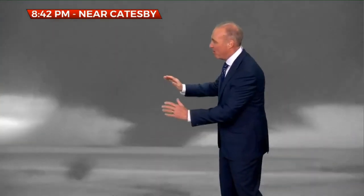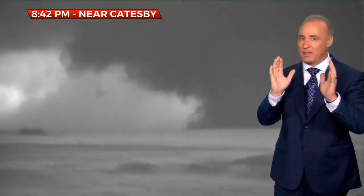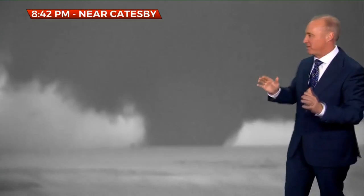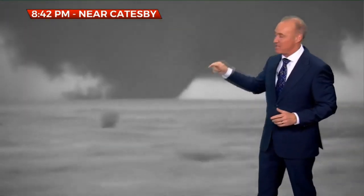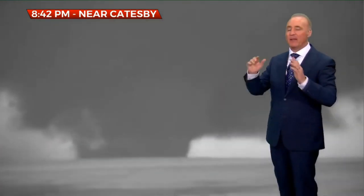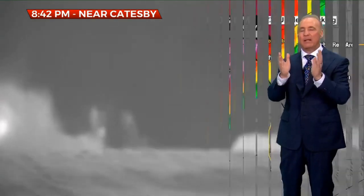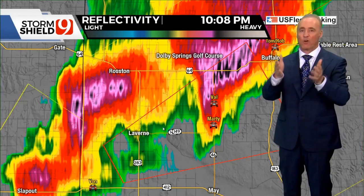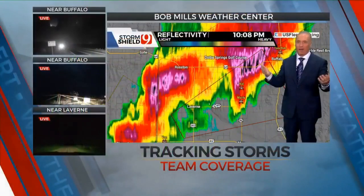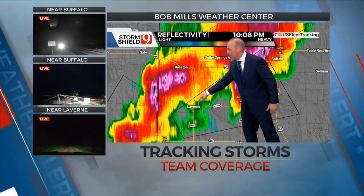I'm telling you, that is a bad, bad tornado. And there is so much motion going on here. Now, there can be weaker tornadoes that are wide, right? This is not a weak tornado. I'm just telling you, I've done this a long time, and I've seen a lot of these in the field. And you see something like this at night, and you see something like this during the daylight. It doesn't matter. And how laminar the edges are, it's not ragged on the edge. It gets very smooth and laminar. That just tells me that the wind velocities are even stronger, right? We're talking winds 200 plus possibly miles per hour, right? So that's not good. And that's what we had that was doing a beeline for Laverne.